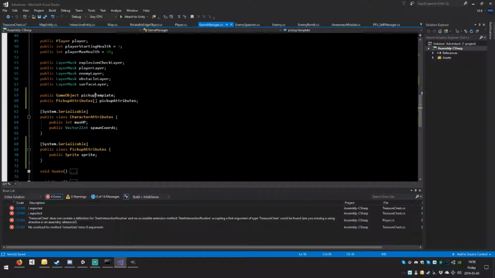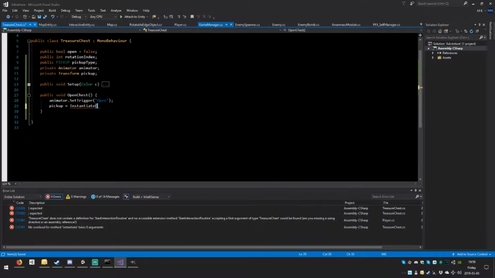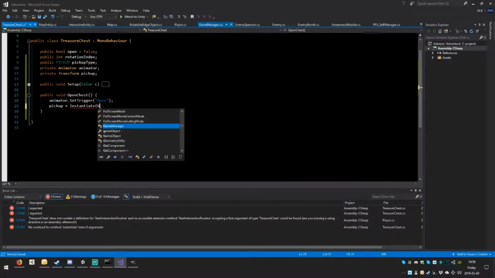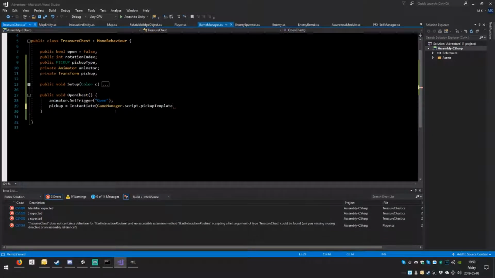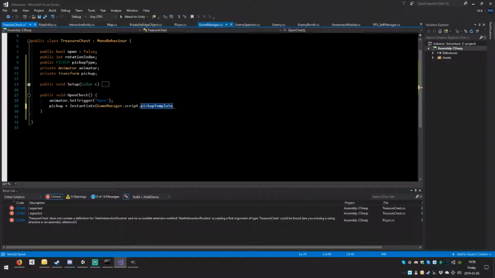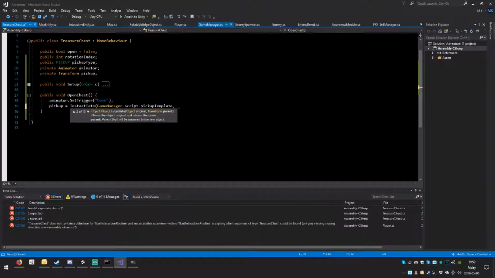Okay, so pickup template. Which is found where? It's found in the game manager. Right, then what do you need to do? Game manager dot script dot paste. Yep. So next, what do you have to do? We have to do the transform. We have to tell it the position. Position, that's better. So the position is going to be where? Where's this thing going to spawn? Inside the chest. Right? Yep.